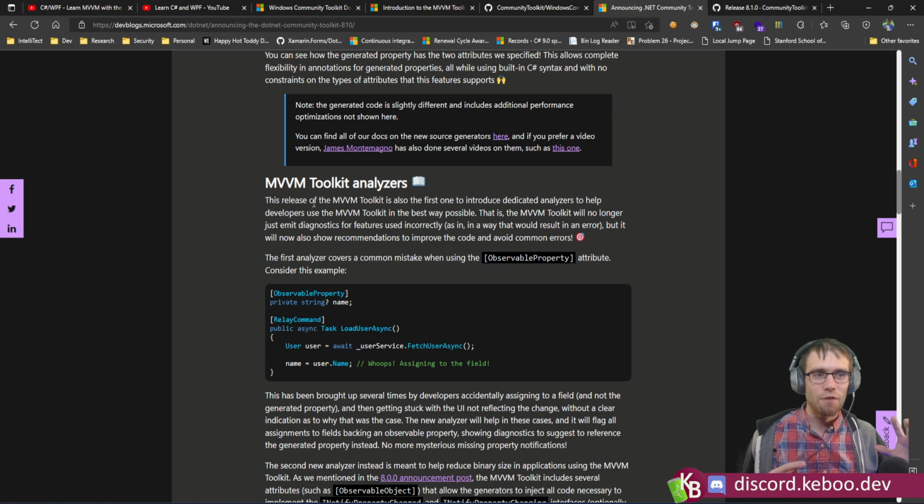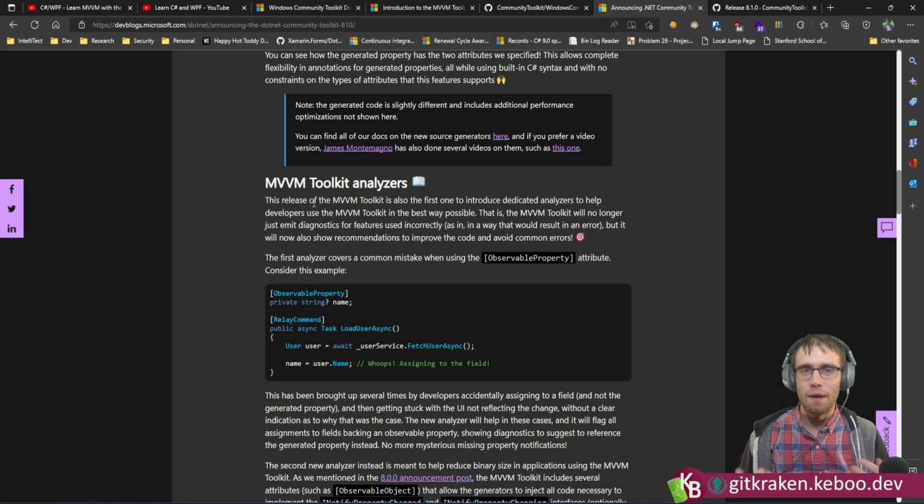But there's a bunch of analyzers that got added to this NuGet package, and I have warnings as errors turned on in most cases, which meant if any of these analyzers flagged warnings, the PR failed. Which, admittedly, they were mistakes. I shouldn't have done them in the first place. Even though I may know better, it doesn't mean I always do better. And so having an analyzer around definitely helps.